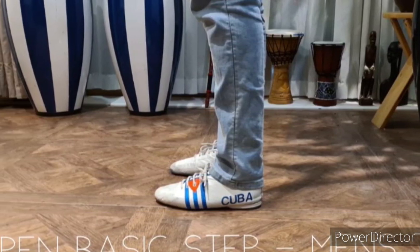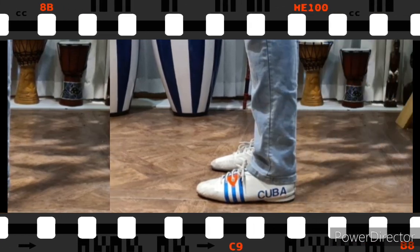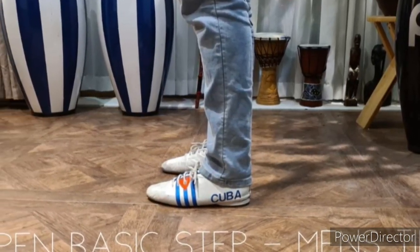Open basic step. Men's timing. Let's look at the fundamentals.